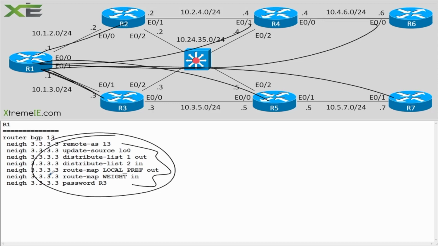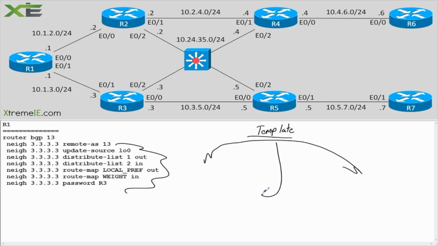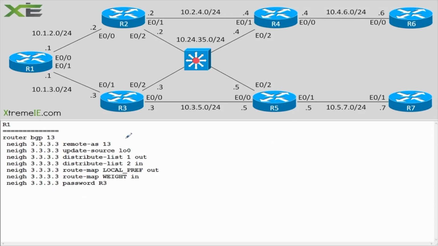And so what peer groups do is peer groups allow us to form a template. In a peer group we can bring all of these commands, the remote AS, all the filtering, underneath this template umbrella. Please forgive my umbrella drawing here, okay? So we can bring all these commands underneath this configuration template, or umbrella, and then we can add our neighbors underneath that umbrella, and all of our neighbors that are underneath this template are going to automatically get those settings that we are applying.